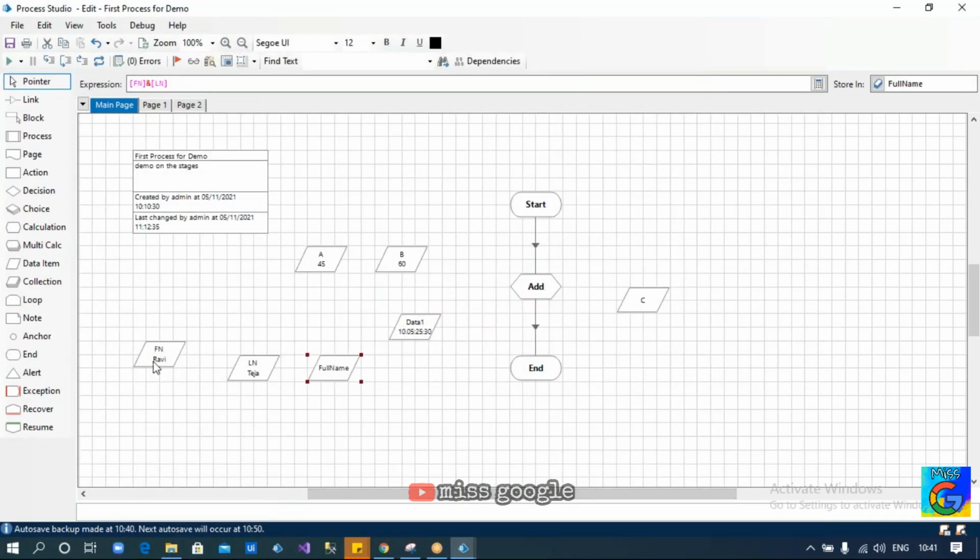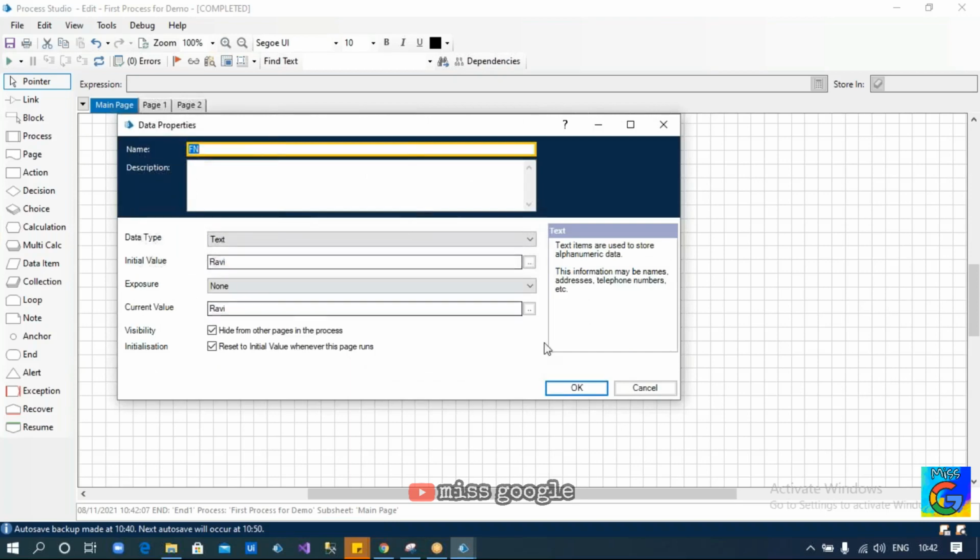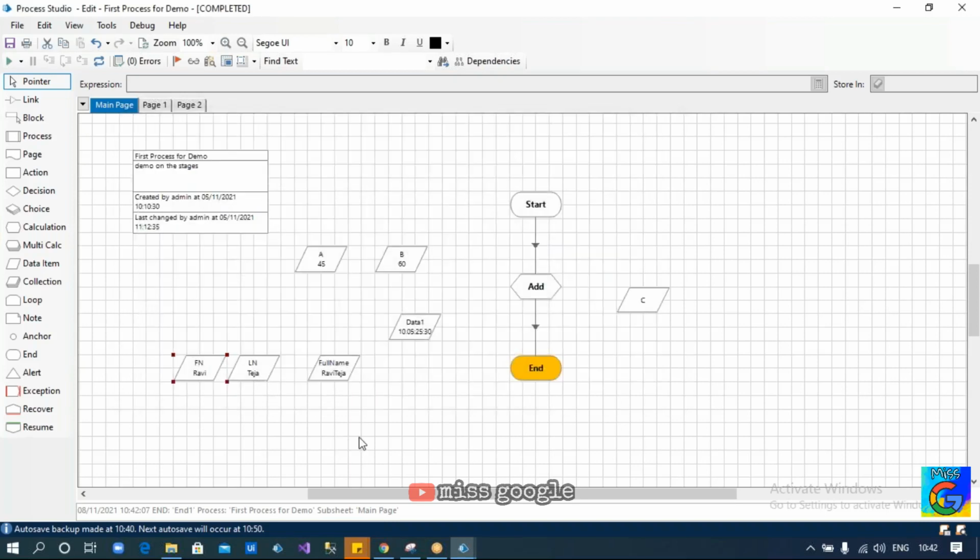Now you can see here we have first name, last name. Now combinedly we are going to get the full name. We are going to combine them, and how are we going to do that? By using the concatenate function. The concatenate function will help you to combine two values. You can combine two sentences, you can combine two paragraphs. If you have a big paragraph here, we can combine it with this. So that is how we do this concatenation function.